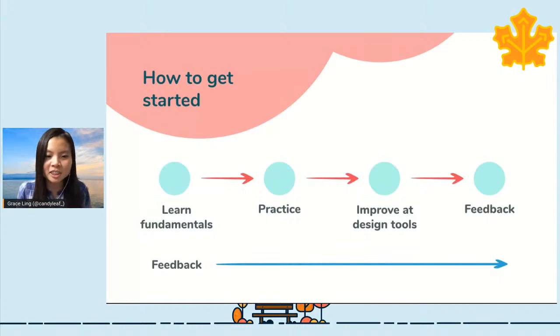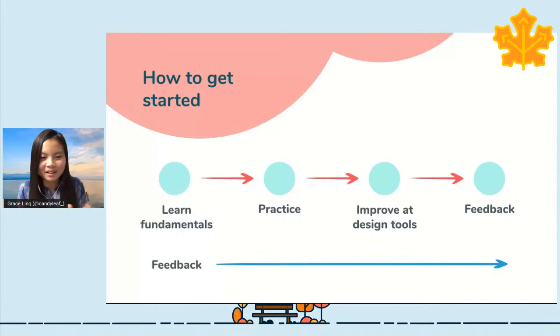These tools are always changing, but the process of solving problems and the process of communicating with stakeholders, engineers, and product managers are more important than mastering a design tool, because design tools can always be learned. That design thinking, solving a problem, is more important to focus on as a designer, and just getting feedback on your work.